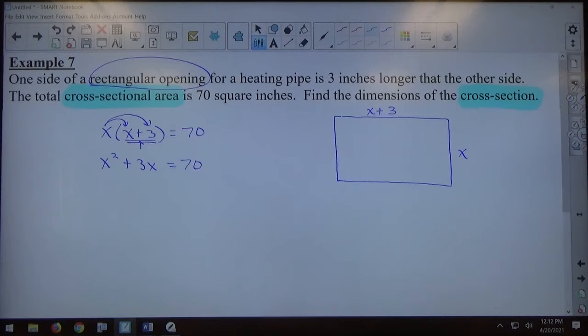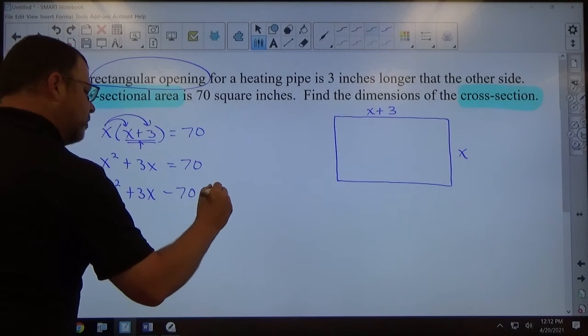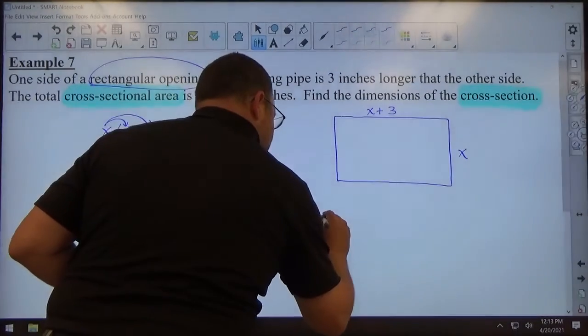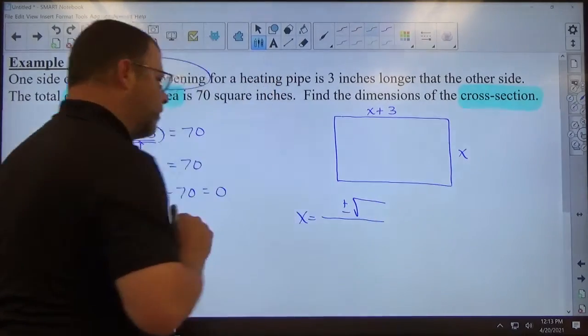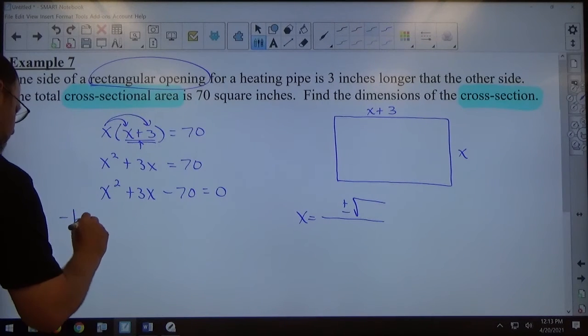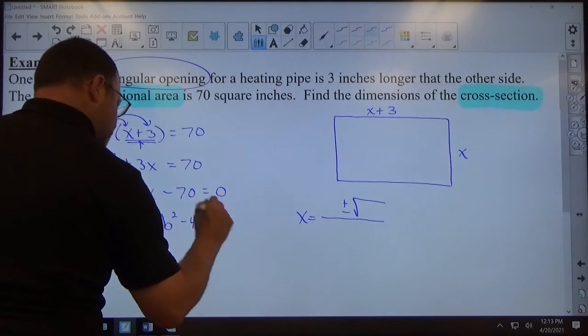So now we're in a simplified quadratic equation structure. I see a quadratic term x squared. I see a linear term 3x. So I know the quadratic formula is going to be used. And if I'm using the quadratic formula, before I can do that, I have to get everything equal to 0. So x squared plus 3x minus 70 equals 0. Again, the quadratic formula requires that structure. If I write down my answer structure, x equals something plus or minus the square root of something over something, I need to know what those three numbers are. Same stuff we've been doing here for a few days.